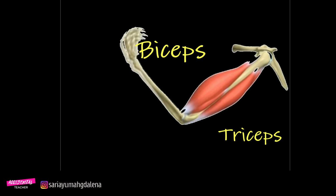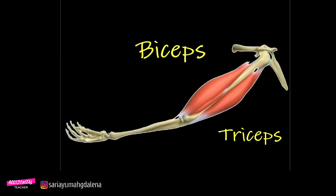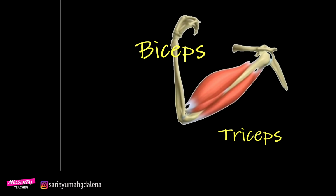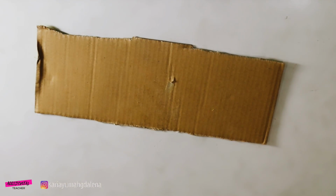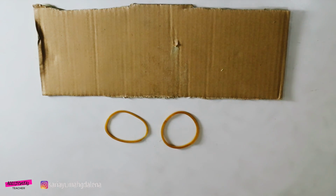Some muscles work in pairs. For example, when we bend or straighten our arms, the muscles attached to them take turns to relax and contract. We are going to make a model of an arm to demonstrate how muscles help the bones to move.